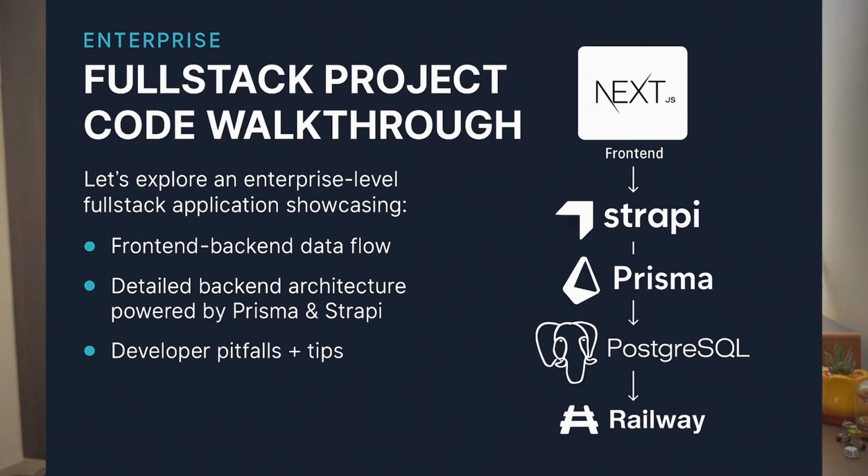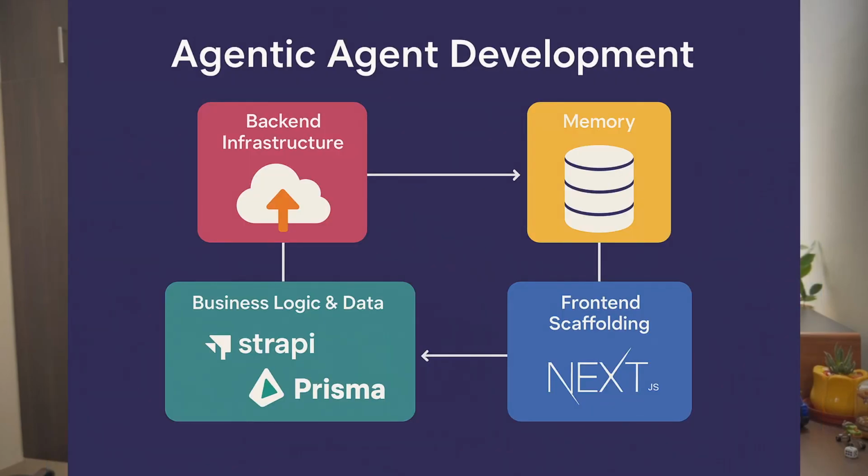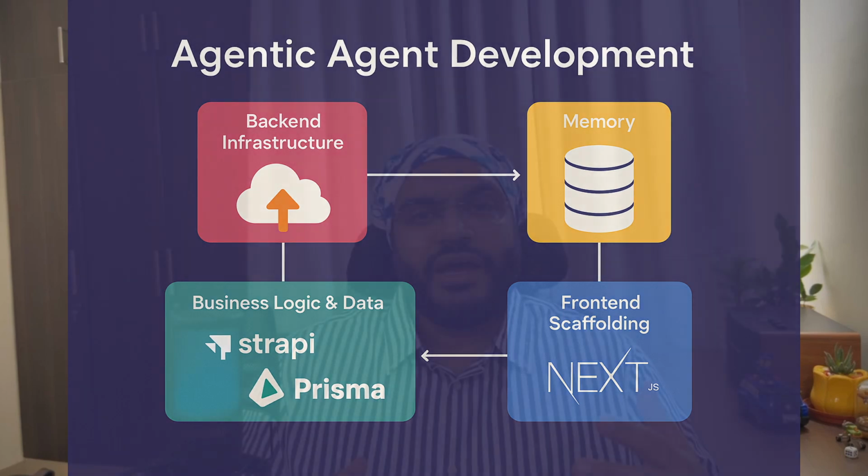This is not only the backend but also an agentic agent primer. We'll be covering not only the backend, which consists of Strapi 5 and Postgres as my DB. This video serves as a primer for agentic agent development, helping developers understand how production grade tooling overlaps with real world AI agent systems. So let's zoom out first and see how these agentic agents are the next gen AI apps.